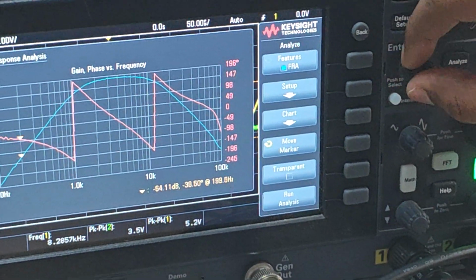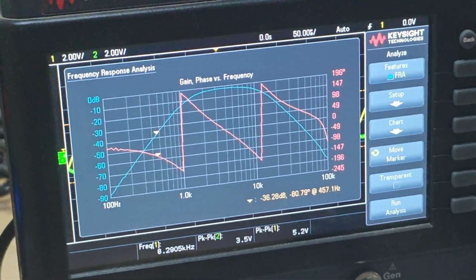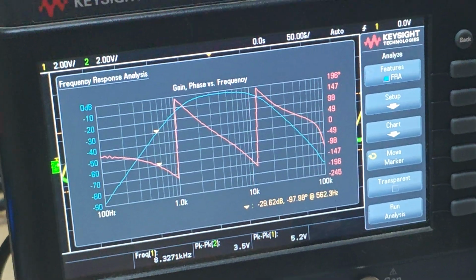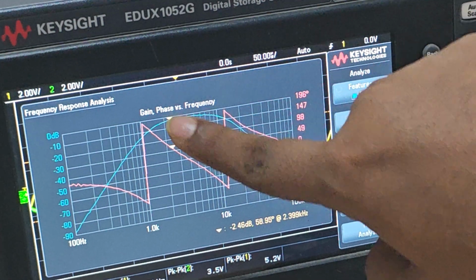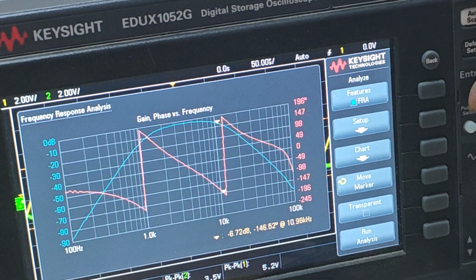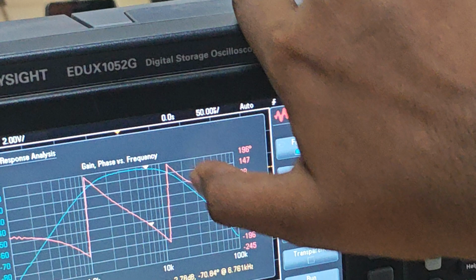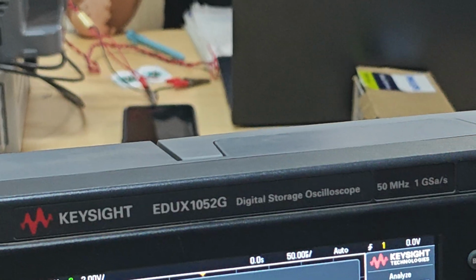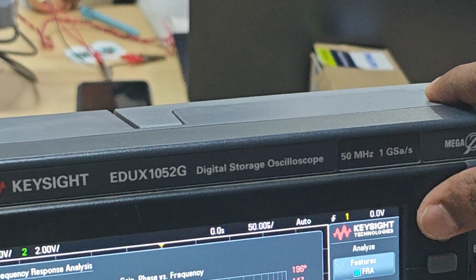As we can see, this is the output frequency response analysis of the Bessel filter. The roll-off is a little bit slower than the Butterworth and Chebyshev filters, but we can also see it is a little bit smoother than the Chebyshev, and there is a linear phase here. This is 7 kHz, which we see at minus 3 dB, and at 2 kHz we have minus 3 dB again.